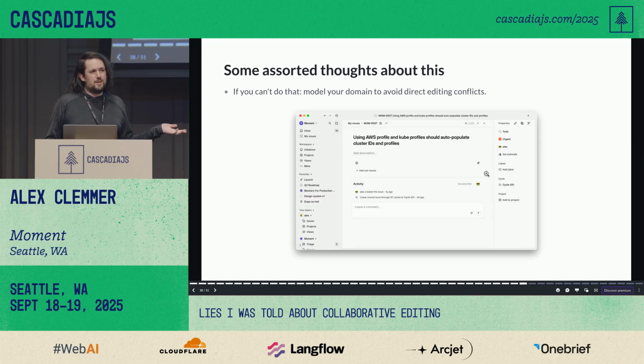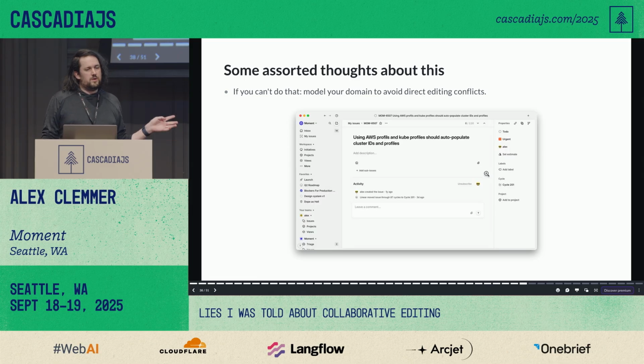Linear is a great app. It lets you edit freely offline, and then when it comes online, it syncs. I think that probably works for Linear because, though I'm not an issue tracker expert, my understanding is that their model is that users aren't going to be editing precisely the same text in an issue, generally speaking. They're probably going to be commenting on stuff or changing the status. And in that case, it probably does make sense that the last writer wins, okay? But that works because they're separating the edit domains. They're modeling their domains so that the likelihood of direct editing conflicts is not that high.